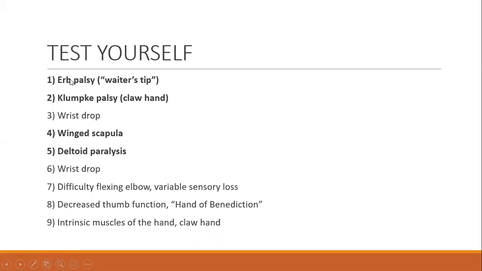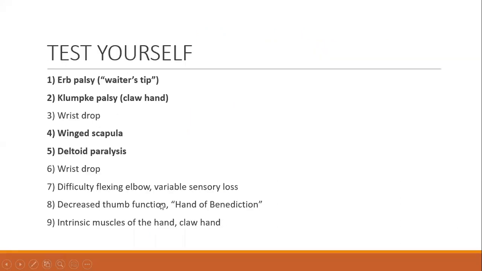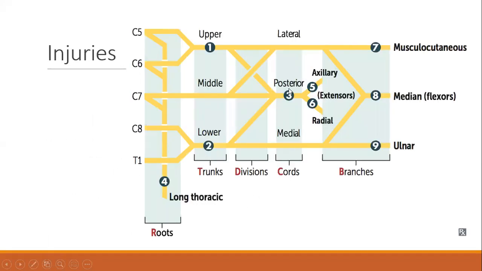So we already talked about Erb-Duchenne palsy and Klumpke, but also wrist drop when you damage your radial nerve or your posterior cord, specifically. You can also end up with winged scapula, deltoid paralysis, all those. And notice how wrist drop is listed here twice. Well, note that if you damage the medial cord, you lose your radial nerve. If you damage the radial nerve, you lose your radial nerve. Radial nerve damage and wrist drop are just synonymous because the radial nerve is innervating the posterior extensors. So when you lose your radial nerve, you lose the muscles that extend your hand, and when you can't extend your hand, it's called wrist drop.